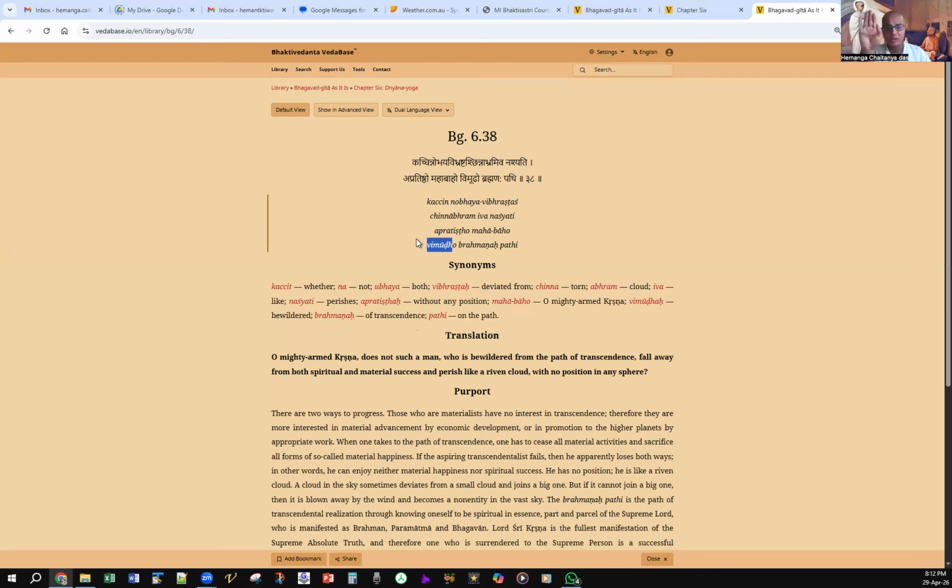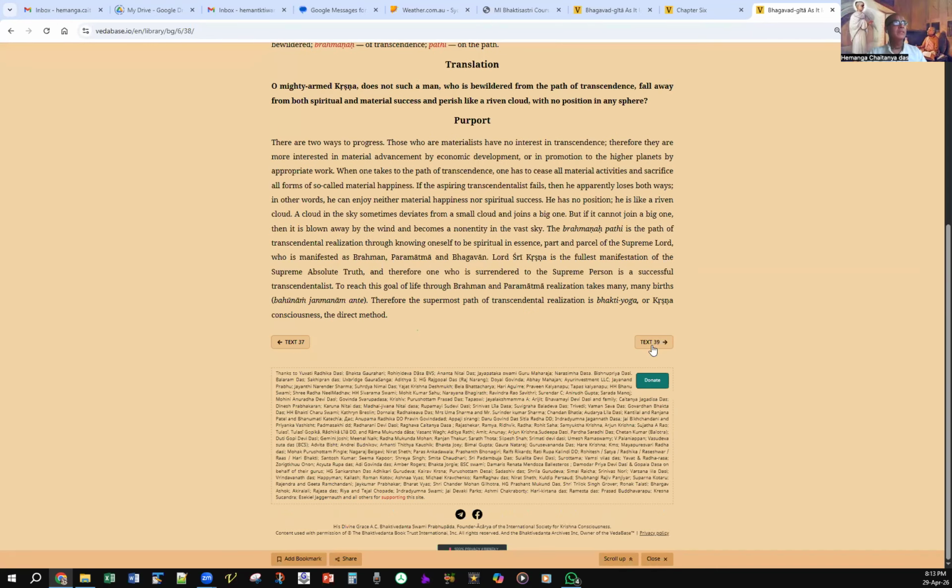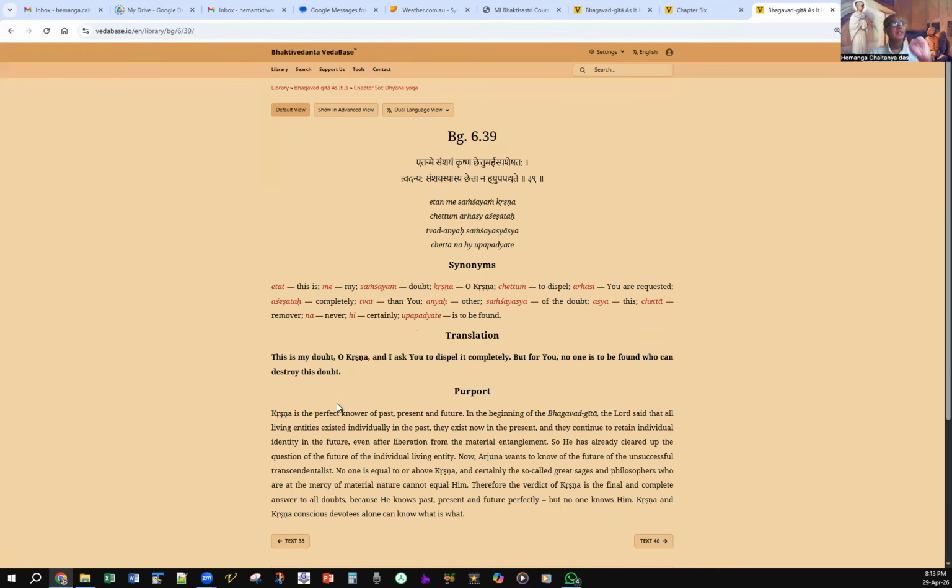Now, this is not only the question of Arjuna, this is a question of us. We have this question. Should I join Brahmachari Ashram or should I not? What happens if after 3 years I do not get along? We have these questions. So this Shastra is reading the mind of sadhakas and asking these questions for us. Let's see the response. He's expanding on the last verse of Arjuna.